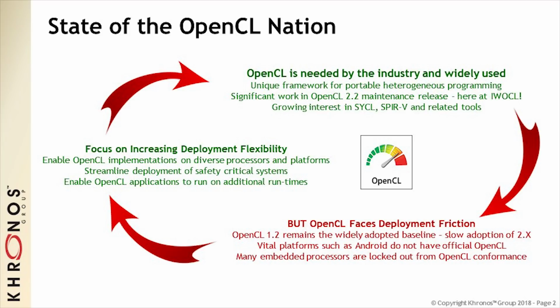Since then, we've been doing a couple of things. We've been figuring out the roadmap and where we want to take OpenCL, but we've also been putting quite a lot of effort into a maintenance release for 2.2. It's normal, of course, to have maintenance releases for specifications. You find bugs to fix, clarifications, making the spec easier and clearer to use. And some of you might have spotted the social media yesterday. We have just put out a maintenance release for 2.2 here at IWOCL.